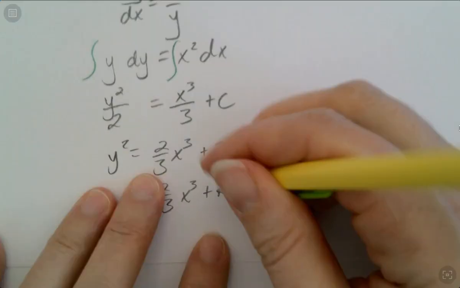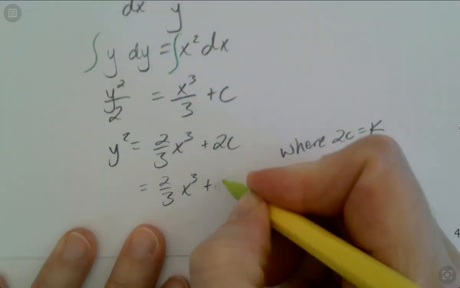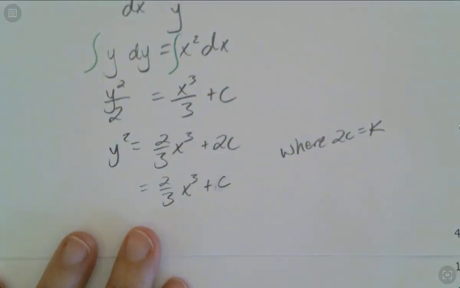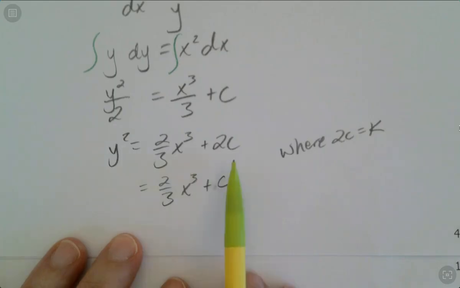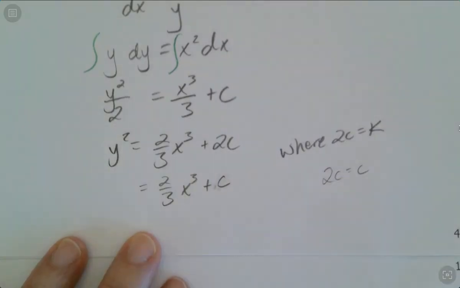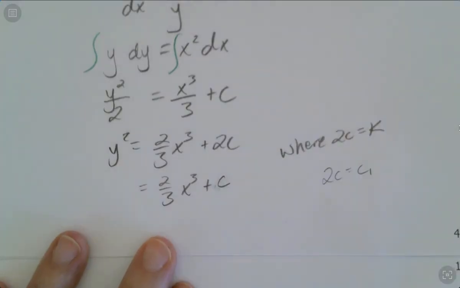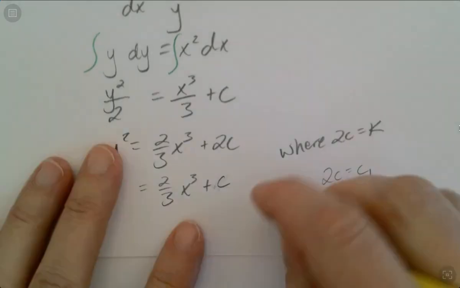So what some teachers would do, and in some textbooks, if you look online for resources, they might just go ahead and call that another plus c. And then students get really uncomfortable because now you're saying like 2c is equal to c. Like, but 2c can't be equal to c. So what I used to do is I would say, well, if you want, call that c sub 1, if you like, to represent it as a different arbitrary constant. This year I've decided to go a little crazy and call it k.